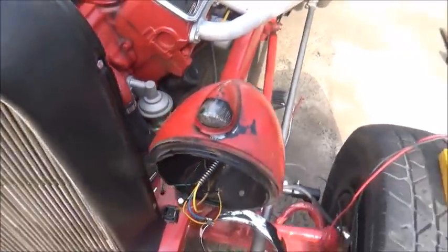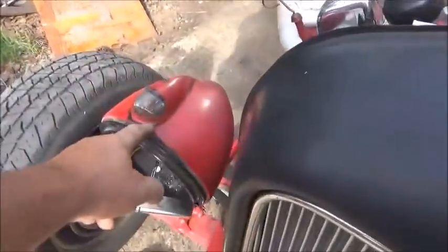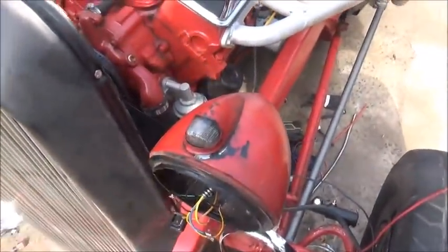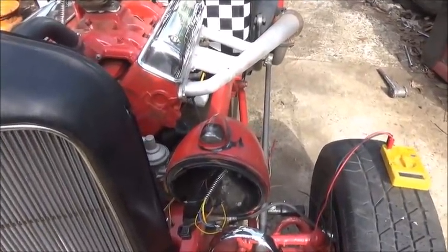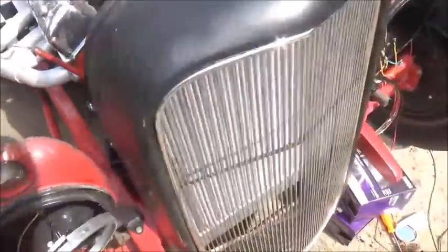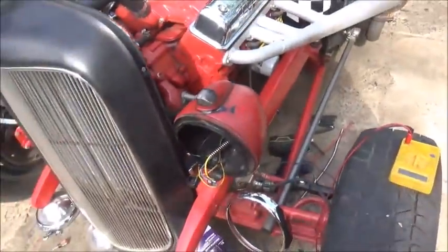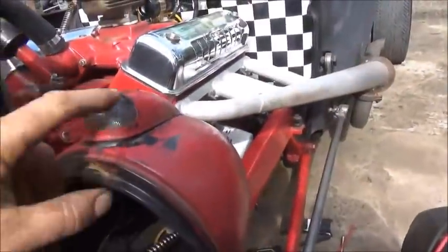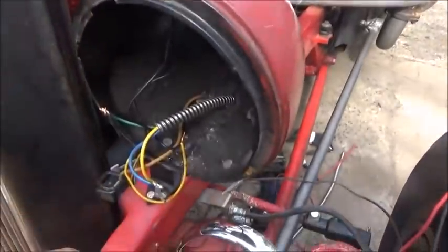The bulb's a little bit too big, and for some reason this one's up higher than the other one, which I soldered in the same spot. So I may have to take the bulb out and maybe dent that one down a little bit. Something's going on with it. But anyway, I don't think we broke this bulb putting it on. So that's what happened. I just tightened it down too tight and broke the bulb inside. So I changed that out. And I'll probably make a gasket to go around the glass at least. It's going to raise it up a little bit, but you know, there's a gap there. We'll get that figured out.